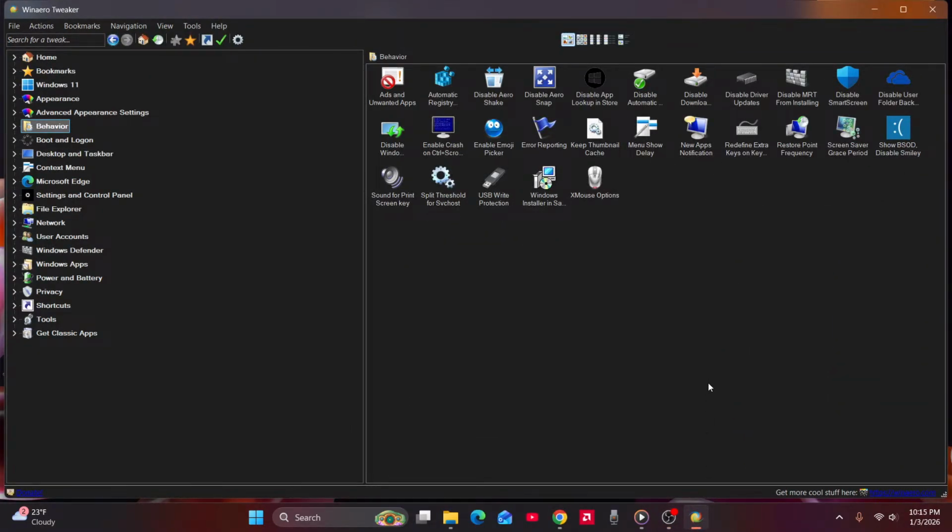Yeah, WinArrow Tweaker. Let me just say that after playing with this thing, it is loaded. This is like buying a brand new Lexus with all the options. There is no other option to buy. I mean, completely loaded. This might be a bit overwhelming for someone who's not too technical. It's not that hard, but I'm going to show you just a couple of tweaks that I did that you may find helpful.